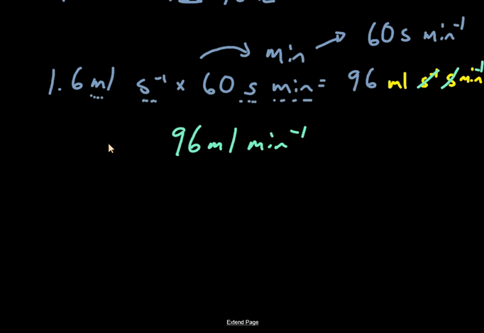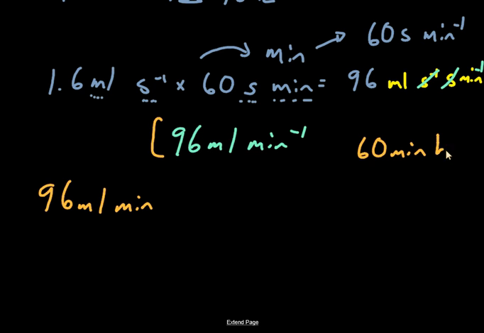But we'll start simple. Now we need to know hours. So we're going to take that unit that we just pulled out of here, and we're going to start with it. If there's 60 seconds per minute, there's also 60 minutes in every hour. So we're going to multiply again by 60.